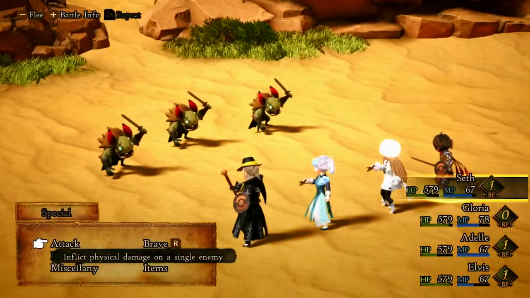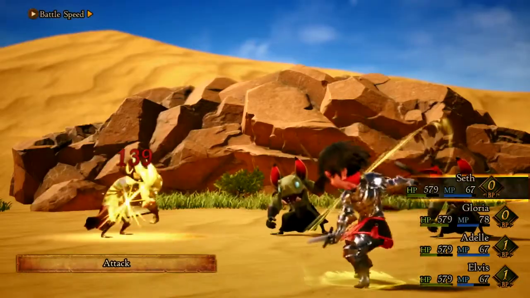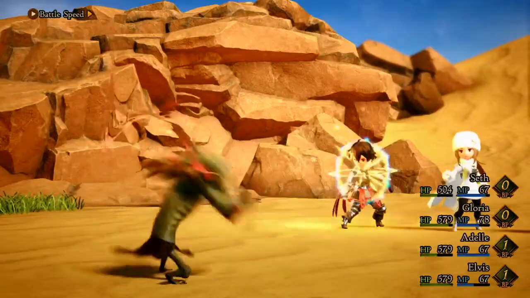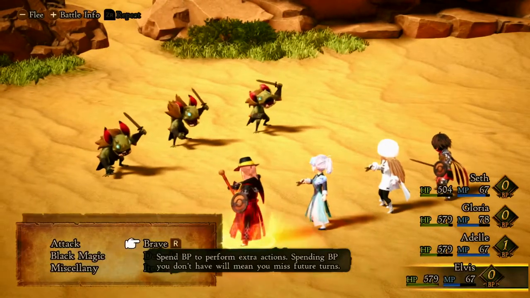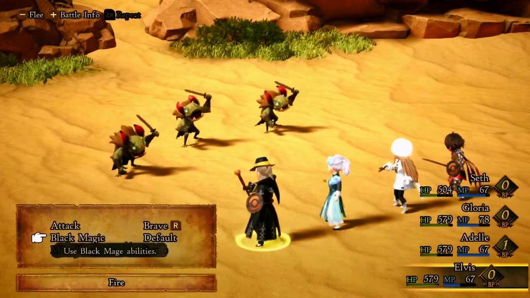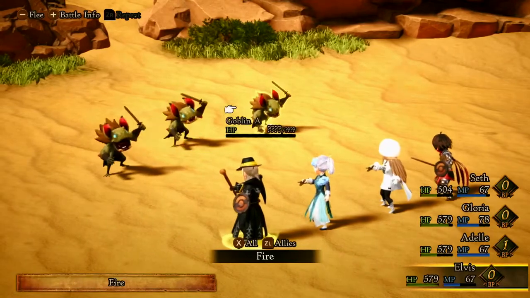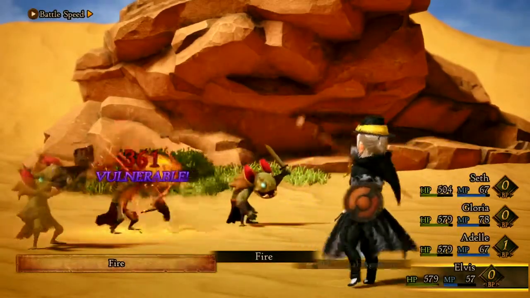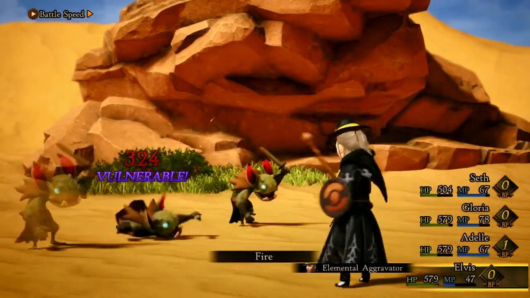Gloria, please. My turn. Okay. Wow, these guys got some HP. They weren't lying about things being made a little more difficult. Let me see if... Can I target all 3? No, okay. We don't have that ability yet. He doesn't like fire.